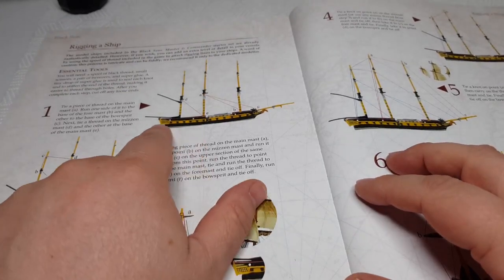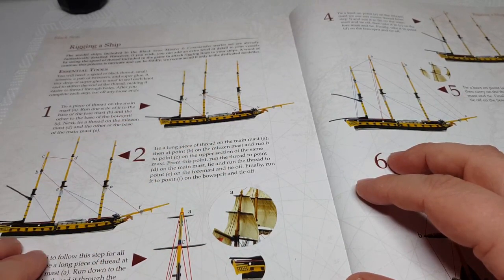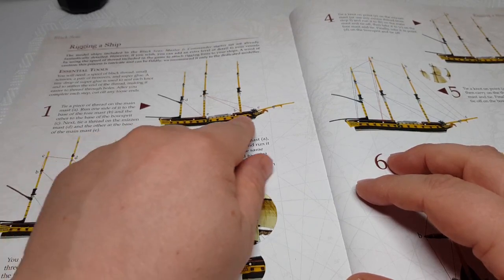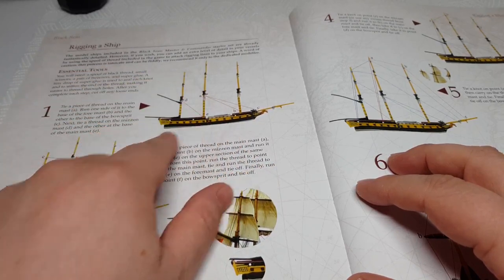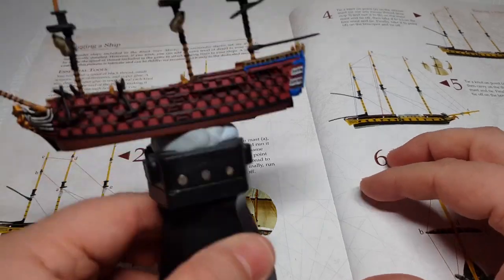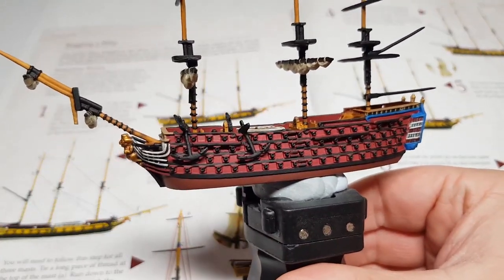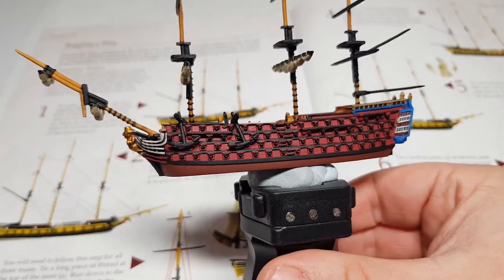And because most of the ships that come with the set are all plastic injection molded, they actually come molded with these holes in the side of the hull, which you attach the thread that they provide through those holes to help rig up the ship. However, the resin versions of the first-rate ships don't actually have those holes. So I'm just going to have to drill those out manually.